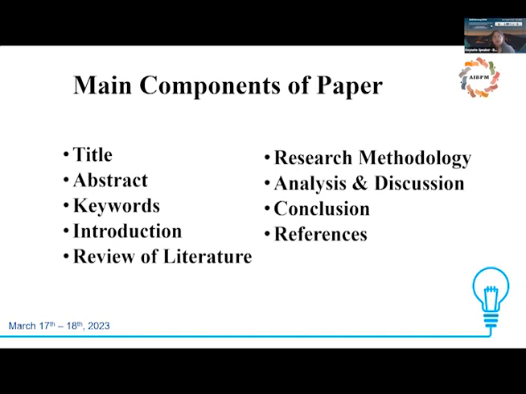When we talk about the main components of a paper, the title, first of all, is very important. I will brief you about each and every area which I have taken here. The title should reflect to the reader or the reviewer what your study is all about. So take 8 to 10 keywords which will capture the entire attention of your readers. If your title is not interesting enough, your manuscript will not go ahead.